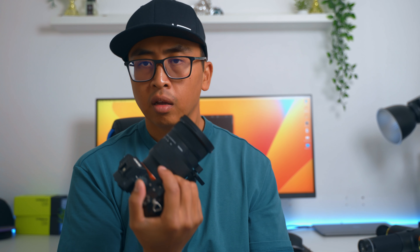The front element is not bulky so you can place a filter on it without any issues. On the Sony A7 III it looks pretty good — nice and compact, not too huge. Walking around and taking pictures with it is great, and without the hood it's even more compact.